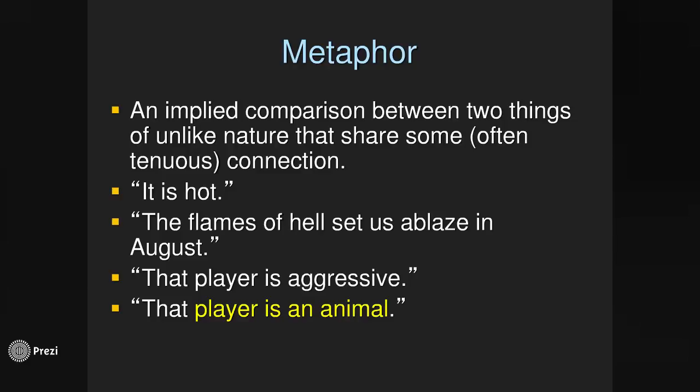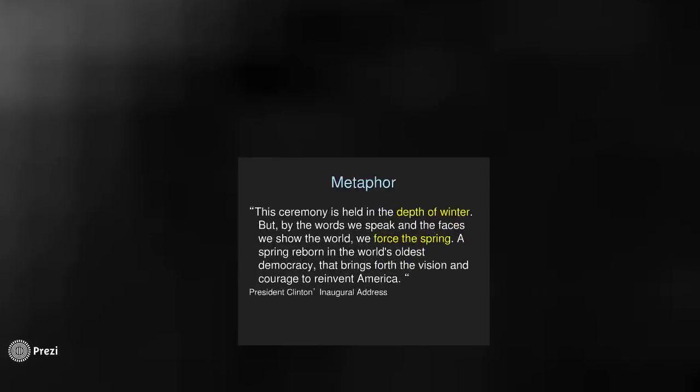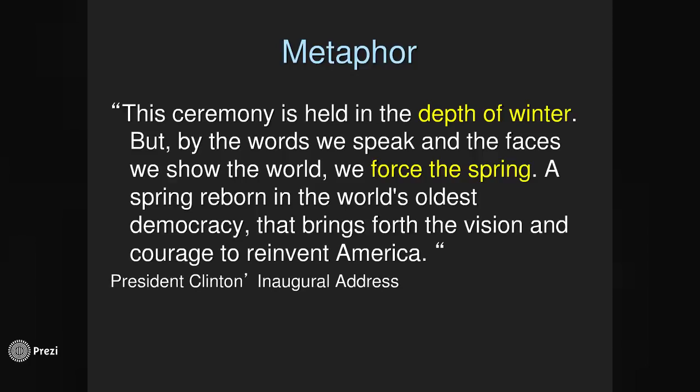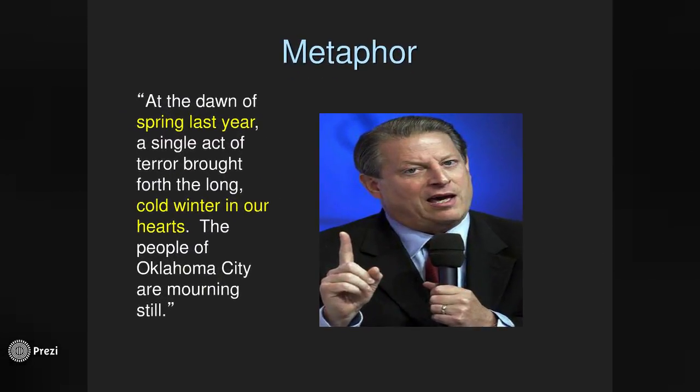So, you know, it is hot, or the flames of hell set us ablaze in August. That player is aggressive. That player is an animal. Clear examples of metaphor that would be taking place. Simile, I'll hold another example here for you. President Clinton's inaugural address, his first one: The ceremony was held in the depth of winter, but by the words we speak and the faces we show the world, we force the spring. So obviously not making spring actually come, but appropriate in the sense that you're having this ceremony in January, but forcing a change, a new change is going to be happening to America.